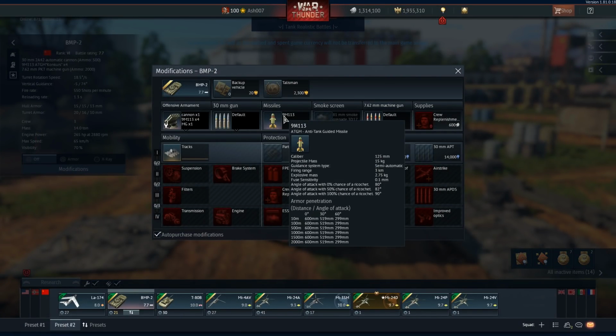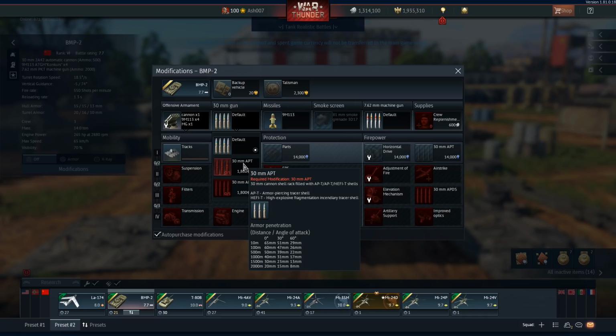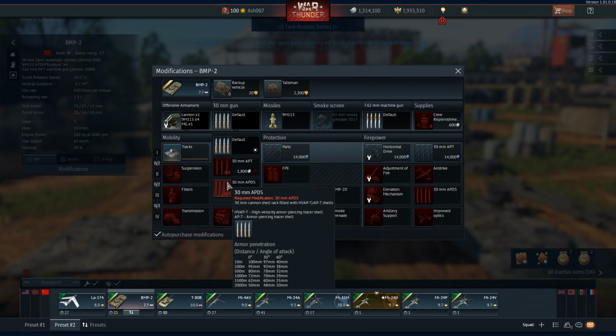The anti-tank guided missile can penetrate 600mm of armor at all ranges. Aside from that, you don't really have to worry much about the 30mm APT. However, it does have 100mm of penetration at, you know, well, 10 meters.